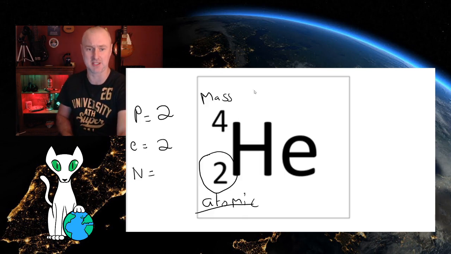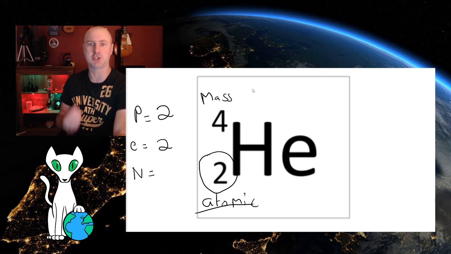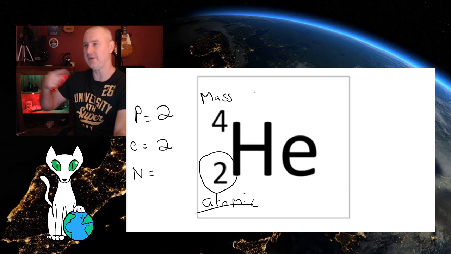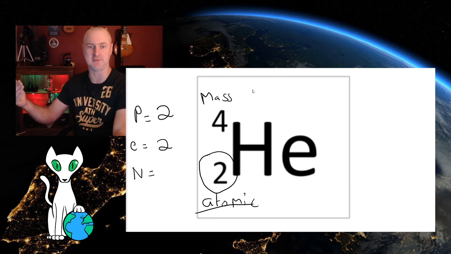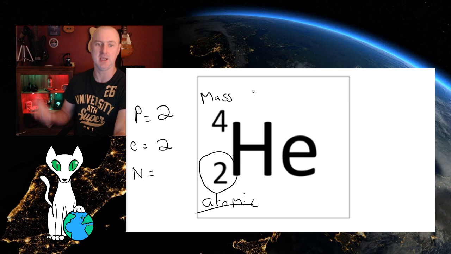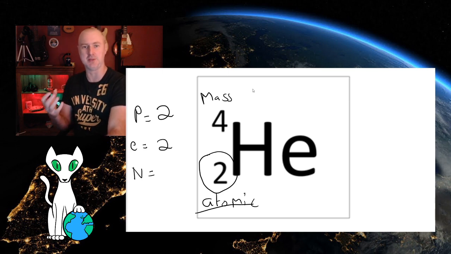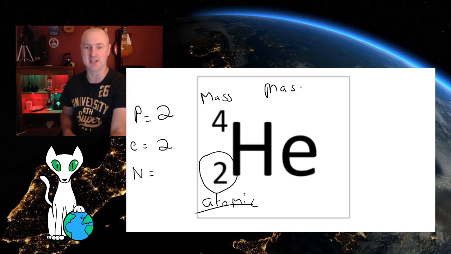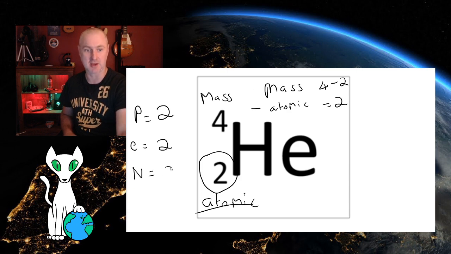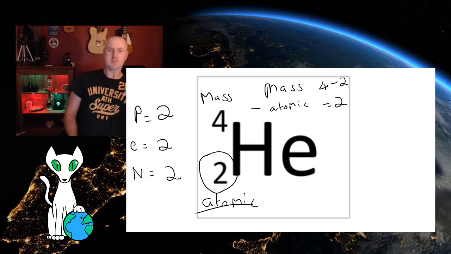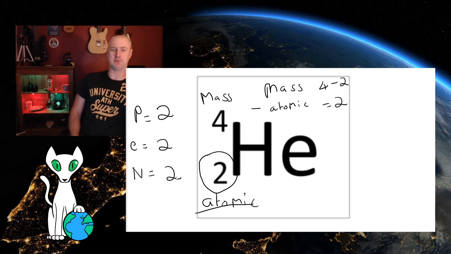And it's the same when I'm looking at these numbers here. I know that my mass number is four. So I have four things in the middle, but my atomic number is two. So what have I got to add on? If I've got two protons and I know I need to get to four, how many neutrons must there be? And the answer is going to be two. Now that's hard for some people to visualize. So a much simpler rule is that simply if I take the mass number and I minus the atomic number from it, so in this case, four minus two, that will give me the number of neutrons. And that will work for any element.